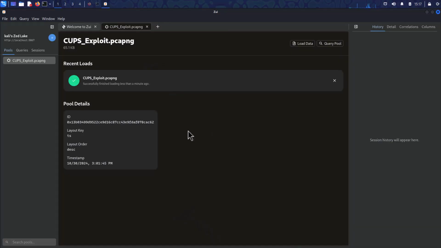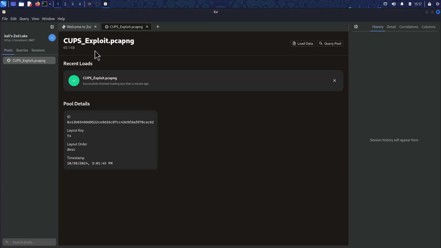So this is Zui. It's the new name for Brim. And what it does is essentially take in a PCAP, as you can see here, as input and add it to a pool. And then it runs multiple analyzers on that PCAP. Zeek is one, Suricata is another, and then parses that data out in a way that makes it searchable and queryable. And the nice thing I like about Zui is that it does a really good job with large PCAPs. Wireshark coughs. Sometimes it just craps itself when it tries to take in a big file. Zui has no problem with that. And the nice thing is you can actually pivot to PCAP from Zui, and it'll just pull out the part that's filtered. And so you'll get exactly what you need when you need to dive into the bits. I'll show you what I mean in a moment.